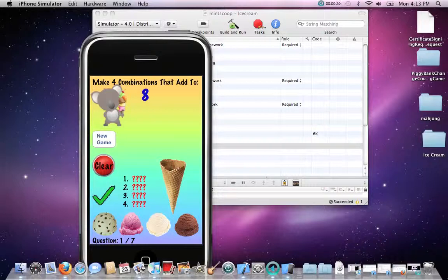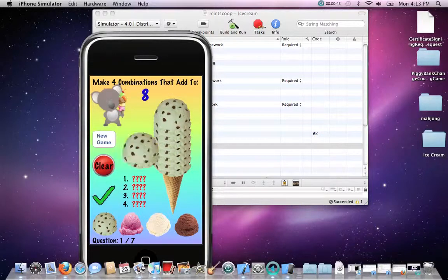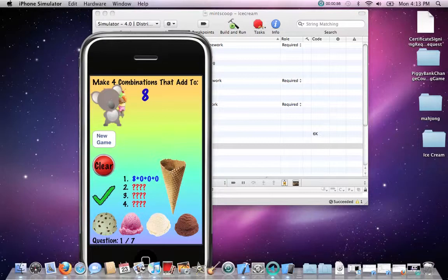For example, what we have here is we say make 4 combinations that add to 8. What the students need to do is, using the ice cream down at the bottom, make 4 different combinations. So for example, if I was to put 1, 2, 3, 4, 5, 6, 7, 8, now that I have 8 scoops of ice cream on the ice cream cone, I would hit the check button, and that's our first combination of 8 plus 0 plus 0 plus 0.